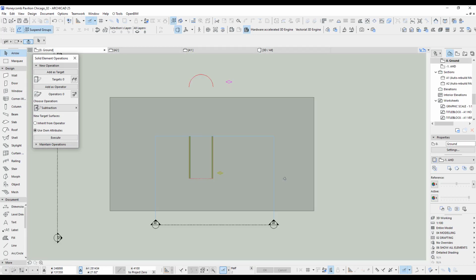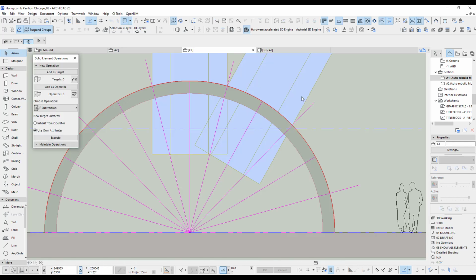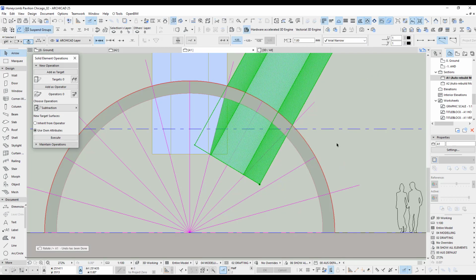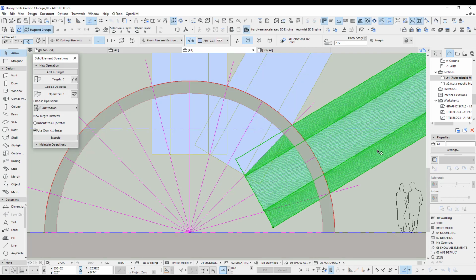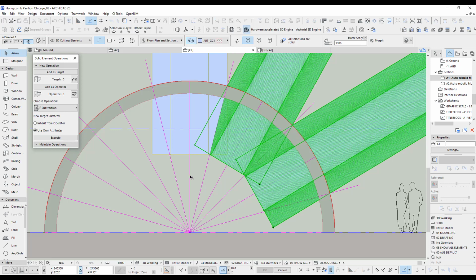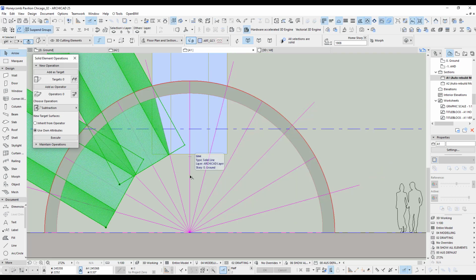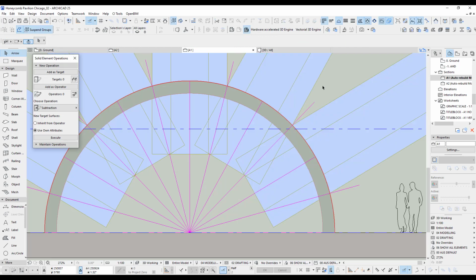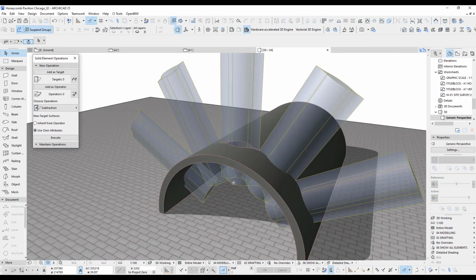Okay, let me do another one. We go to A1. Excellent, and select those two images, mirror a copy, go there, and mirror a copy. Excellent, I'm doing very well here. Okay, cool, let's go and have a look.